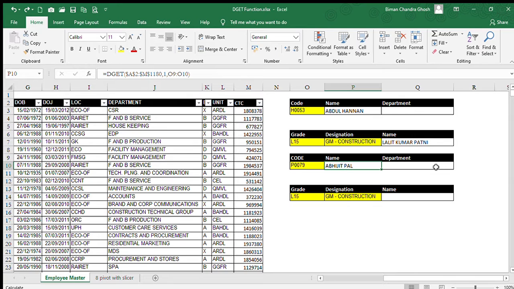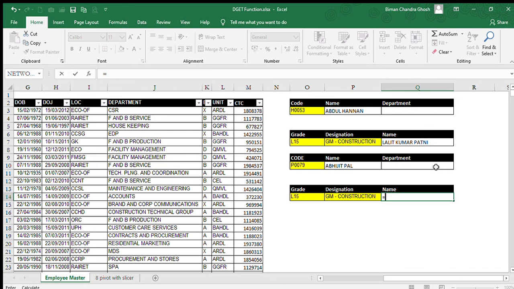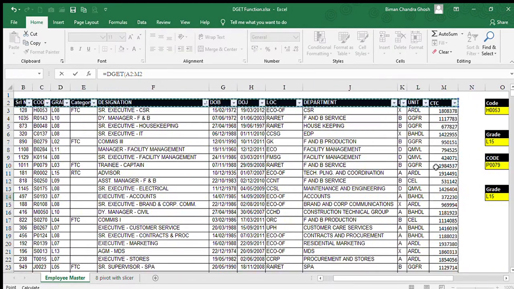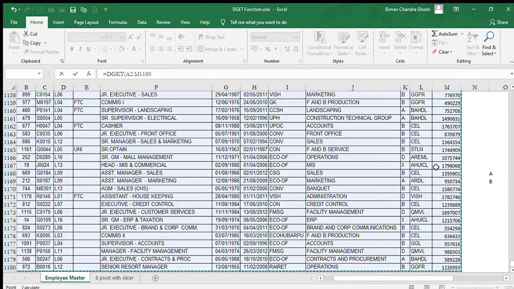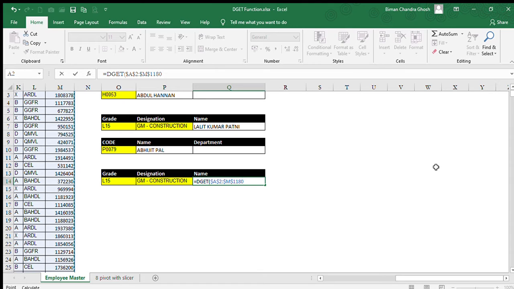Another thing we have to remember: the DGET function can also find a value from a table with multiple criteria. Like here we have a grade and designation. We have to now find the name. How can we find it? Let's see. Equal to DGET. Our database is this entire table, F4 to freeze.